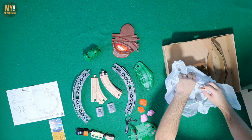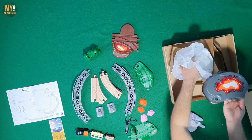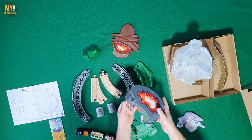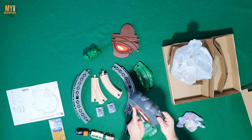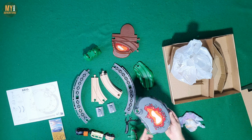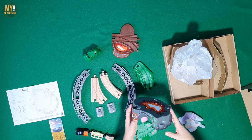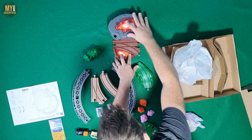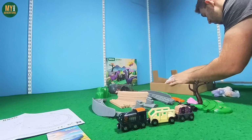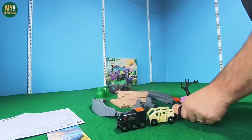And we've got our dinosaurs hiding in here. We'll take a look at those in a moment. This is the new cave. So we've got the pattern on the top here, a couple of little spots, and then that there will be where the other tree goes. I believe that's going to sit around there. Right, that's everything from the box.